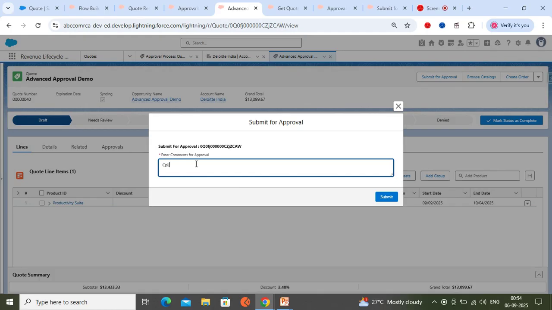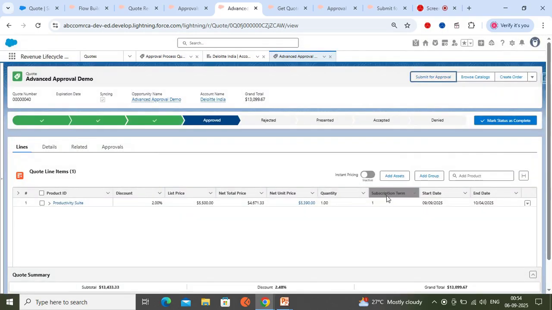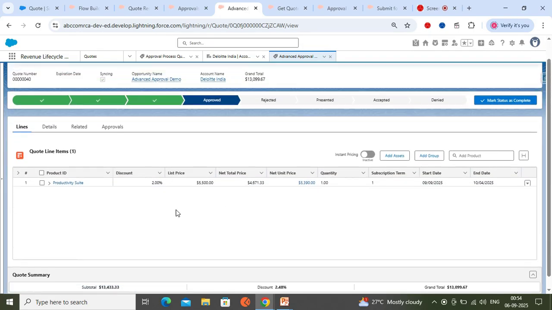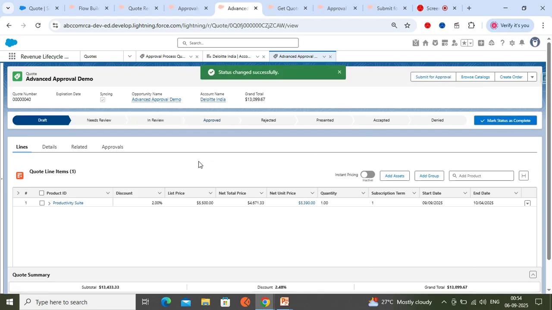Kindly approve. See, this is done, automatically approved, because it is less than 5%. So let me revert back once again, and we'll show you another use case.